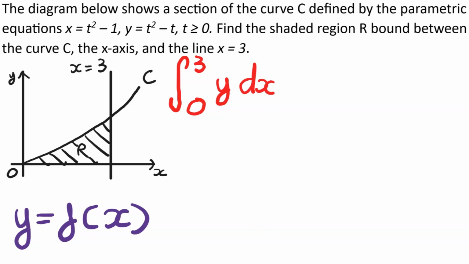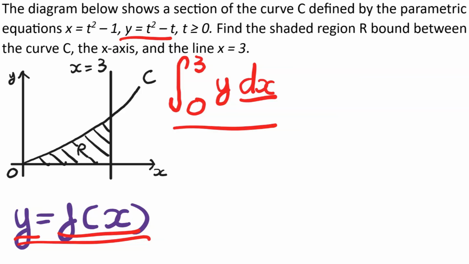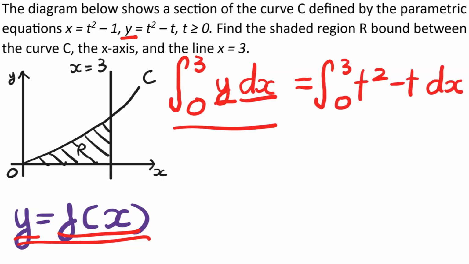Now, there are two problems with this here. The first one is normally y is a function of x. Remember, this dx here means we're integrating in terms of x. Now, normally this is fine because normally y is a function of x, so this works well when we're integrating. The issue with parametrics is y is no longer a function of x. We can see because it's parametric that y is now a function of t. So if we sub in this y here, we get that it's now the integral between 0 and 3 of this t squared minus t for dx.